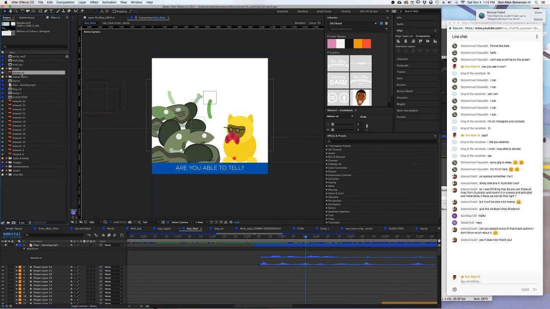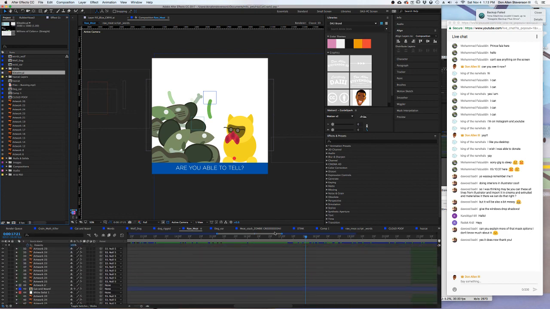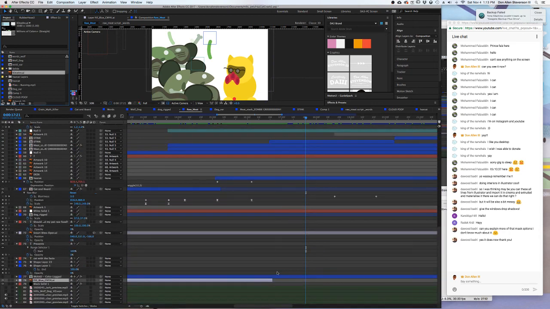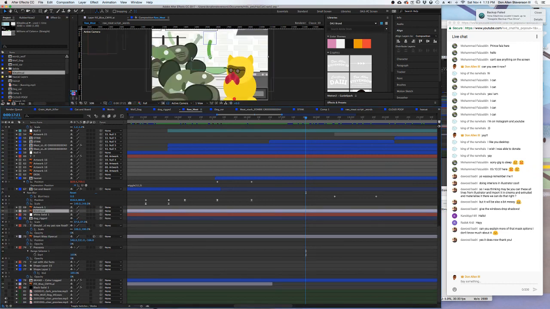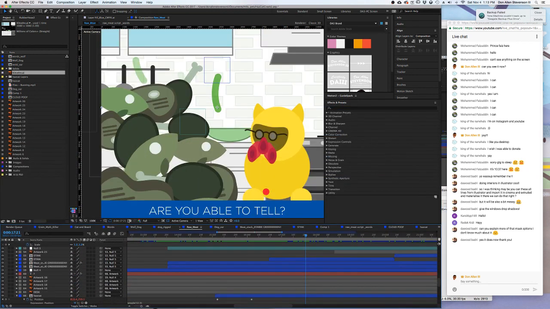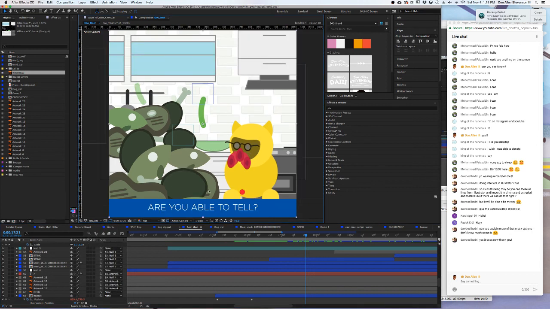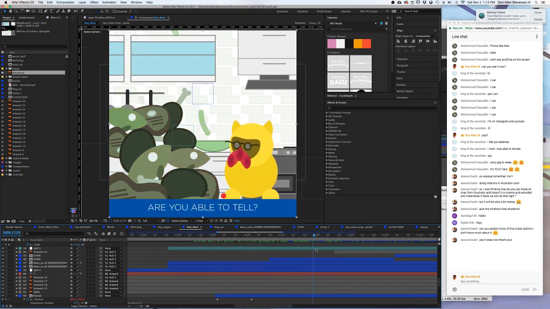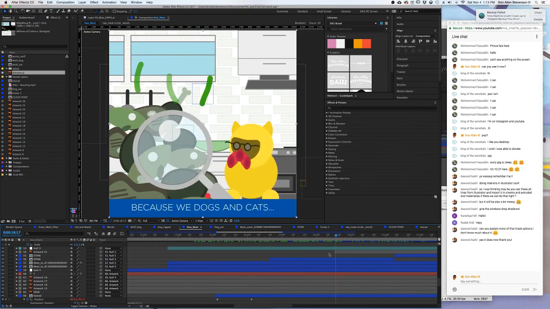So we got our kitchen as an Illustrator file, and now inside of After Effects, all we need to do is move it to the very background layer. So right now, this is the current background. This is the white layer, and I'm just turning it off and on so you can see it. So what we can do now is drag this here, and now we have a kitchen background inside of our video, and that's what it's for. And so now look at that. We're in a kitchen. Isn't that cool? It's so easy. We're in a kitchen now inside of After Effects.